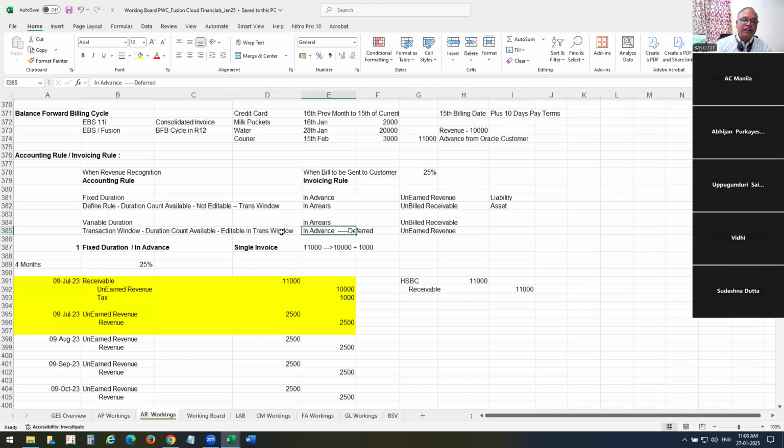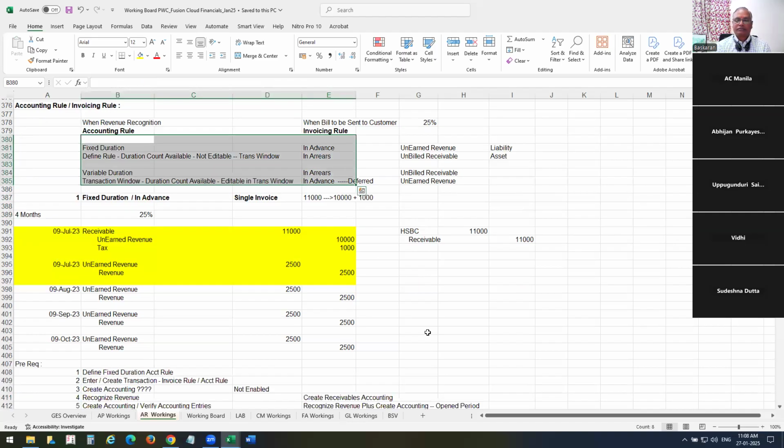Likewise, we will take a manual intervention. Accordingly, we will recognize the revenue. That is called deferred. So partial days, all period or a specific period. Likewise, many durations are very well available.